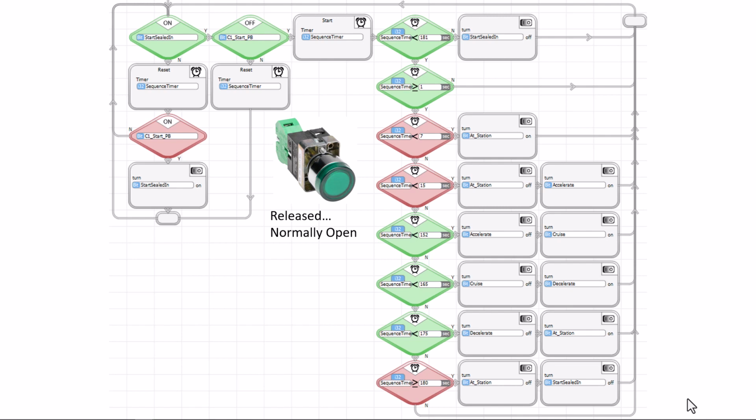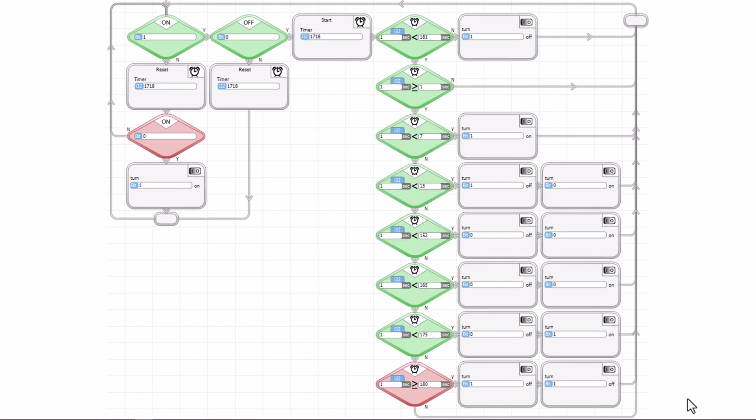And I skipped one here. I went, less than 7. It turned on the at station voltage to the locomotive. And now it's doing the less than 15. The first red one, less than 7. That stayed on for about 6 seconds. And then it's still less than 7 as long as it's red. But remember that these decision blocks are going to reflect the state. It's just going to step right down through them until it gets to the end. And this part is the same as it was before.